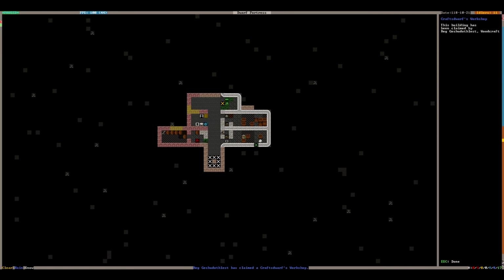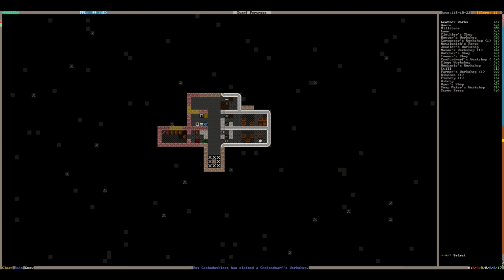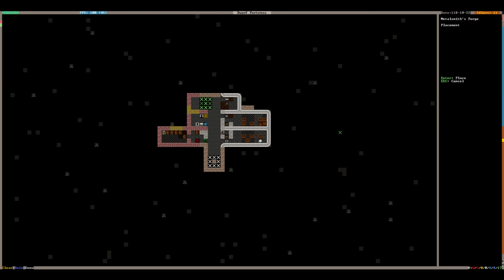He claimed a craft dwarf's shop. Alright. So now what does he need? Must have metal bars and logs. That's just metal bars and logs? Okay. Do we have metal bars? Build workshop. So I need what, a forge? Well, a lot of good that's gonna do if you don't even have any metal. Metalsmith's forge.